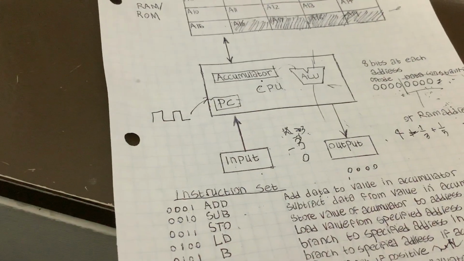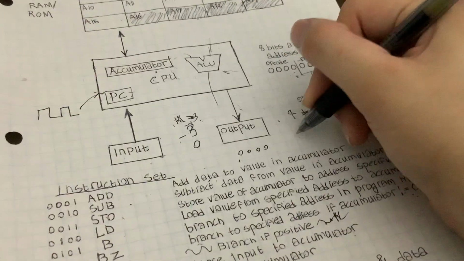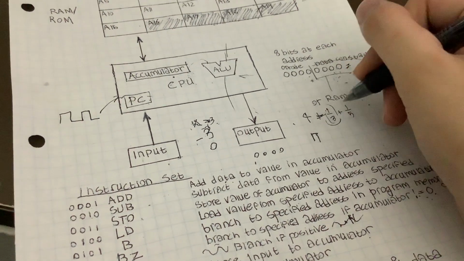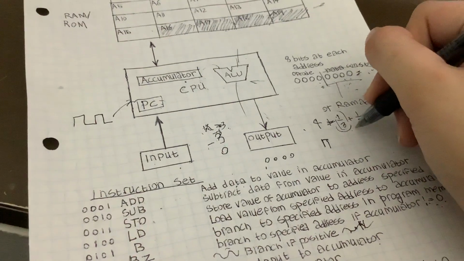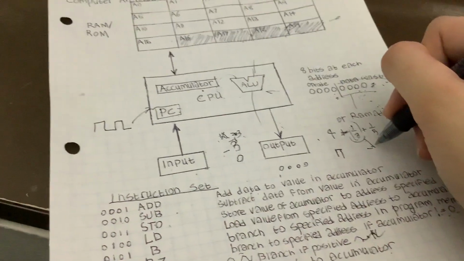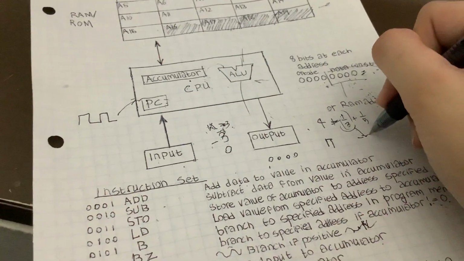If you want to calculate pi, you have to do fractions, and you're not going to get very far if you can't do floating point operations. So that's the issue here.